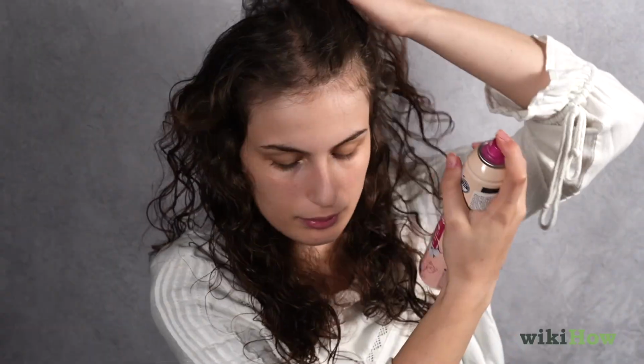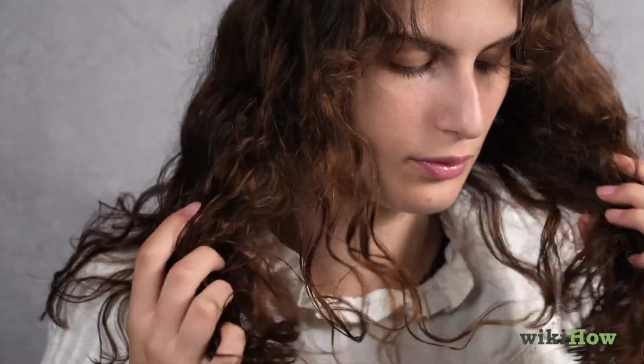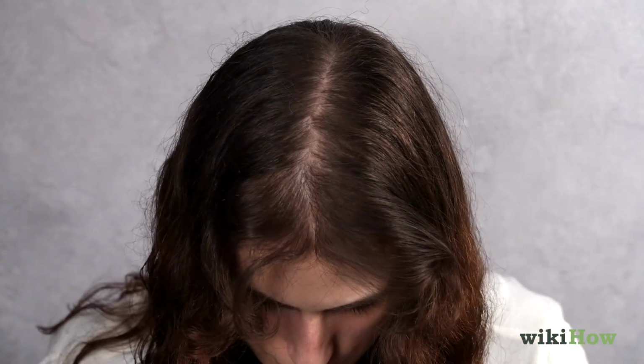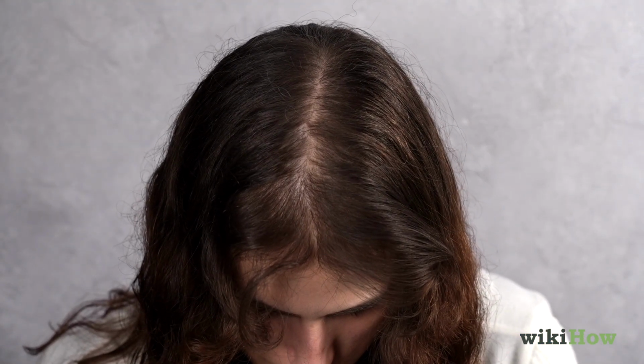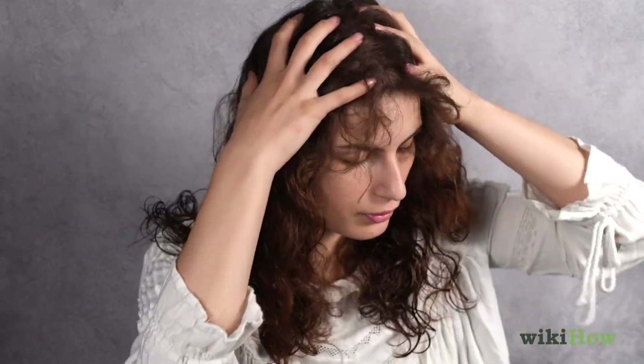If you notice your hair getting limp between washes, you can add some dry shampoo around your roots, but skip brushing to avoid causing additional frizz. Instead, let the dry shampoo sit near your scalp for a couple of minutes to soak up any oil. Then use your fingers to rub it into your hair for clean, volumized curls.